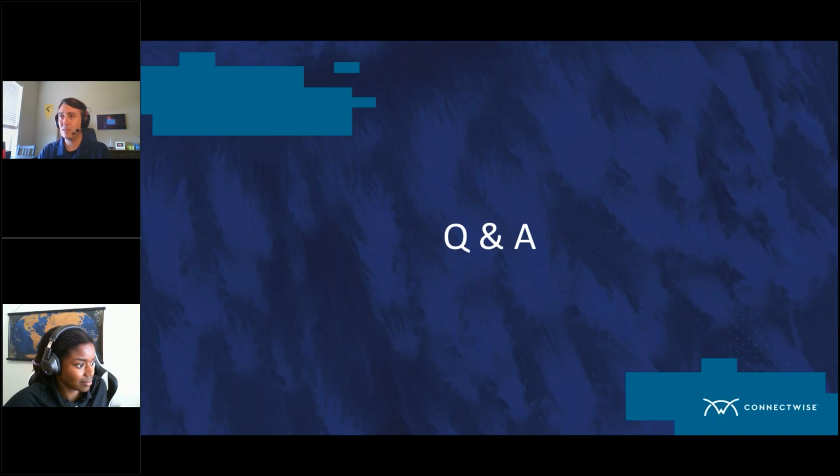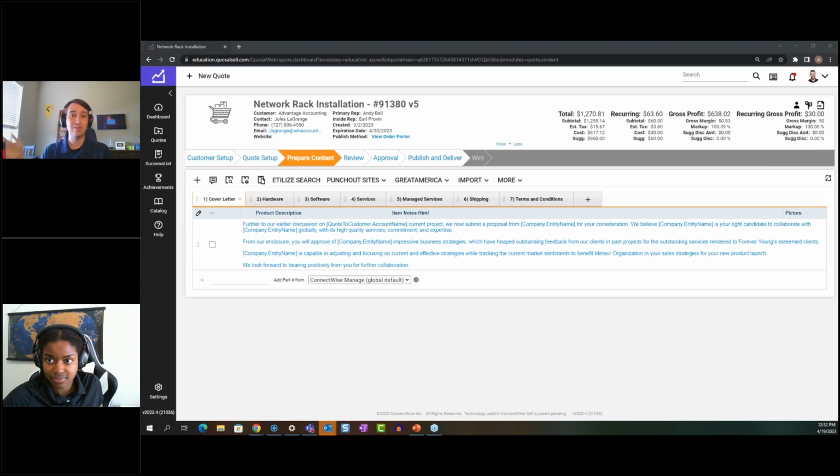But if you're looking for something more obvious right off the bat, we can move it over a couple of different ways. One way is to have it entered into the quote notes. That can be set up as part of your CRM mappings when you're creating the integration between the two. If it's not set up there by default, you could map that over. Another option would be to create a custom field and have a CPQ quote number field on your main opportunity screen. That way it's always listed out, segmented on its own, and then we can map that over automatically whenever we're doing opportunity updates from CPQ to PSA.